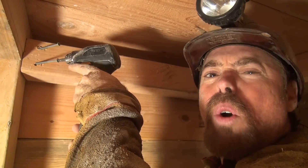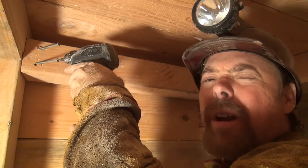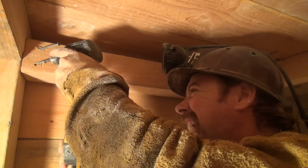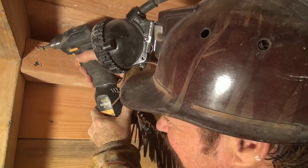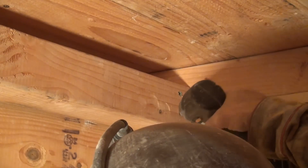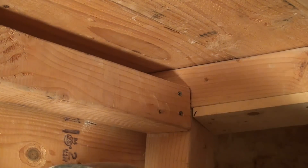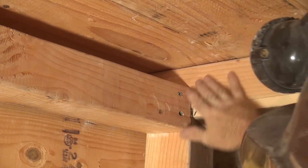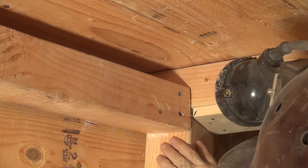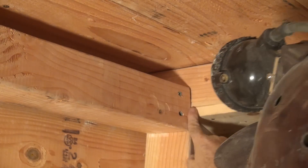Now in the old days I used to toenail this but we're going to put a screw in like a toenail. Look at that — nice and straight compared to our lagging up here. I got him secure. We're right up against the butt here of our spreader. Looks pretty good, not too shabby.